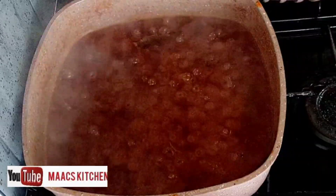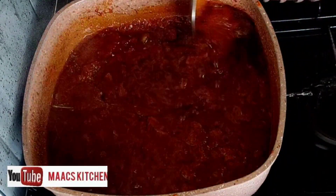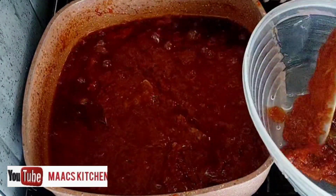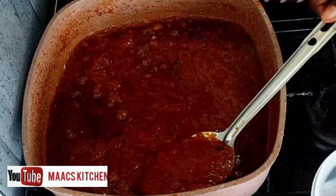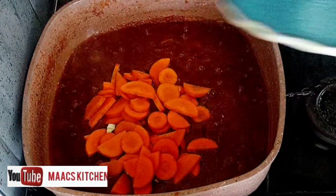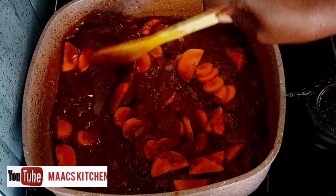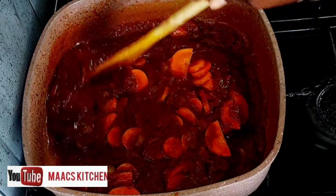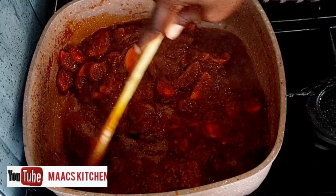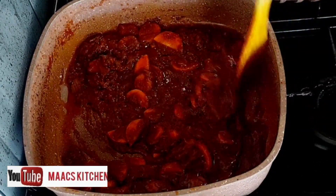Let's check on our sauce. At this time I'm going to scoop some from it and use the rest for the jollof. Since this was the last batch of tomato sauce, I decided to cook it all a bit before I scoop some. I just added my carrots to it. We are going to cover and give it time to cook a little — carrot is hard, so that is why I decided to add that one first.